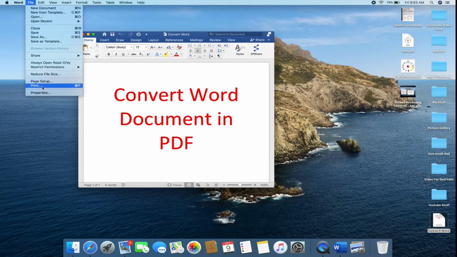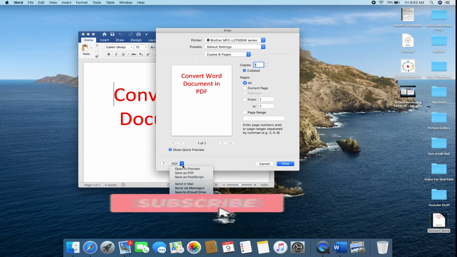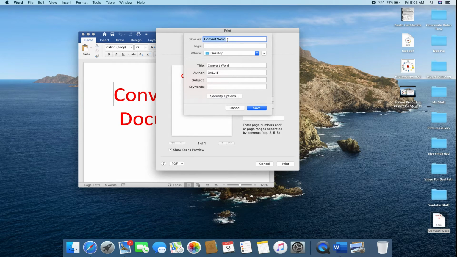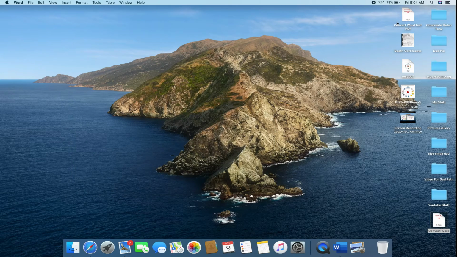So what we have to do, we have to click on printer. Once you click on printer, you see a bunch of options here on the bottom. It says PDF. You just simply click. It says save as PDF. And now it's asking you where and what the file name. I say test PDF. Say save. That's all you have to do on MacBook. You close this one. You will see here. That's the PDF file. We have a converter. We can get information. So that's the way you can convert any file document in PDF on MacBook.